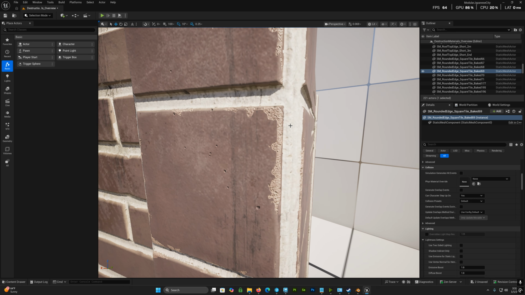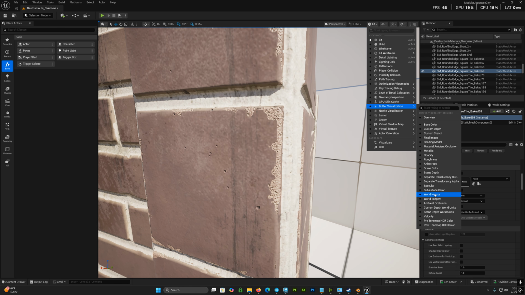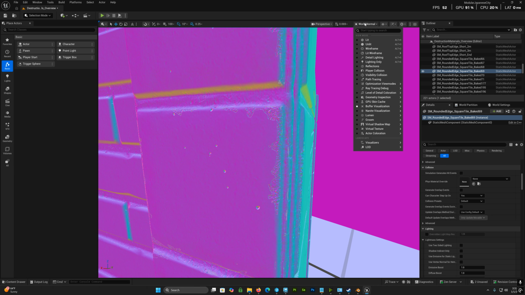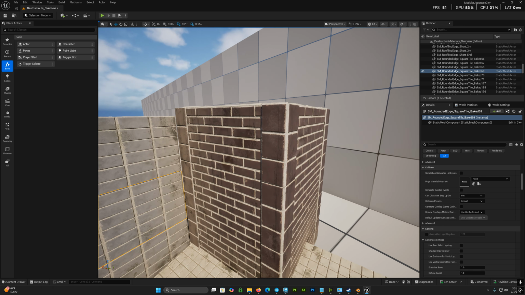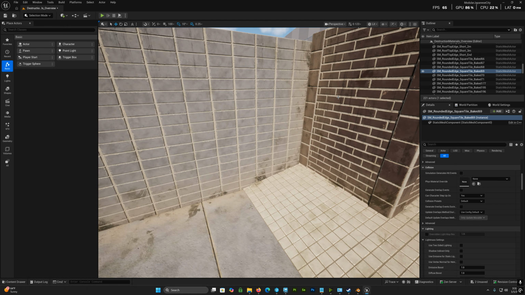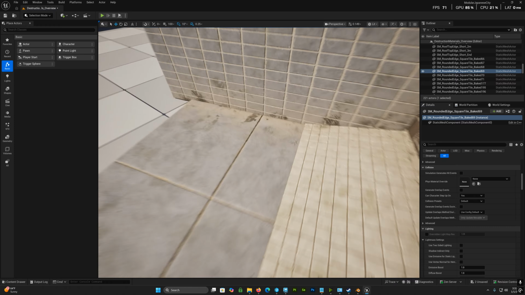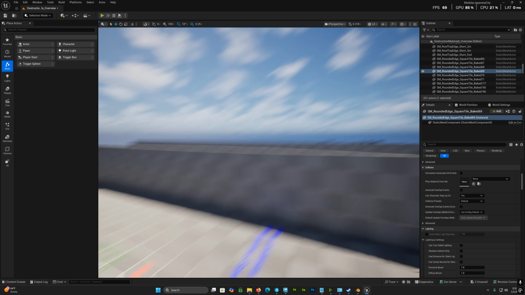The edges of the destruction and the paint also generate their own normals. Don't know if you could see it too well here, but it's really thin, but it's there. It gives that little extra added detail. Obviously, the same dirt effects and grunge effects apply with distance fields and AO that are baked into the mesh.